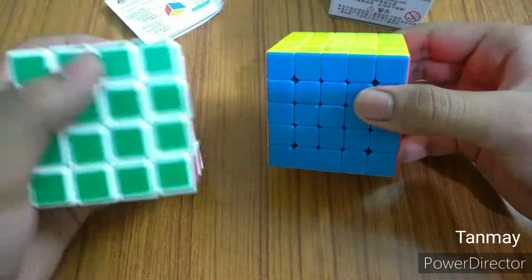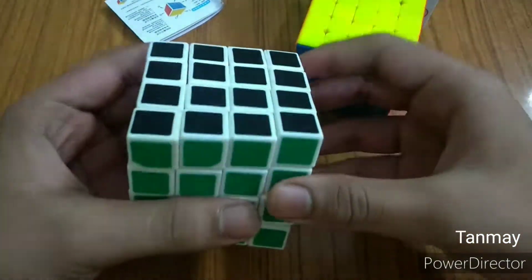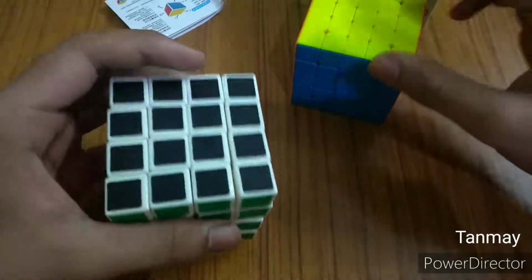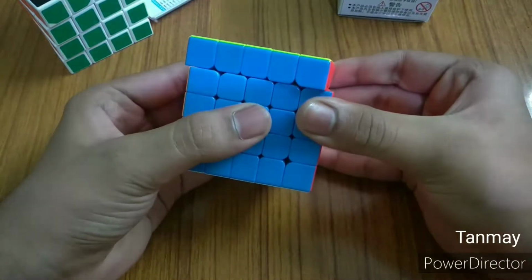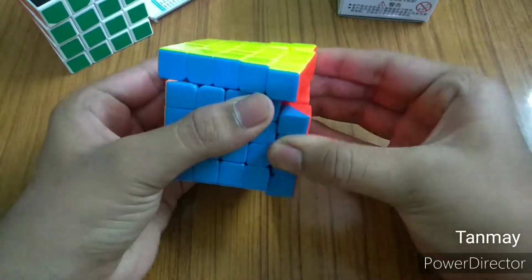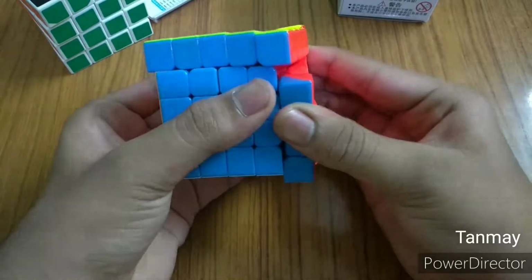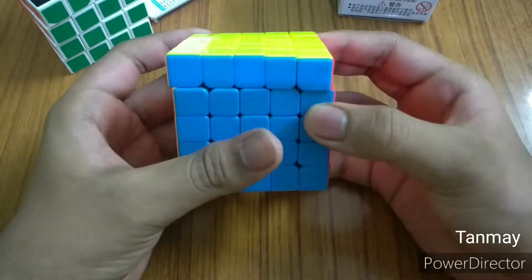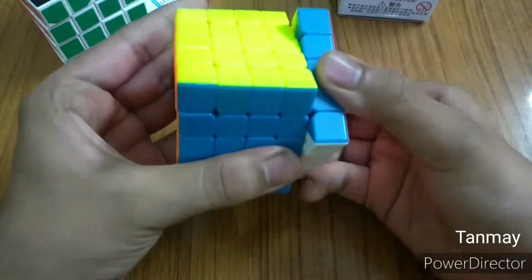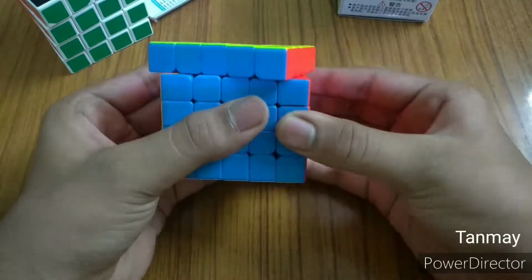So I have to do a more cover on my 4x4 because it does not corner cut. Hey, I forgot how the Yuxin Cloud corner cuts. Let's see. Very well. The tensions are pretty tight and I'm gonna have to lose it. Corner cutting. And now reverse.